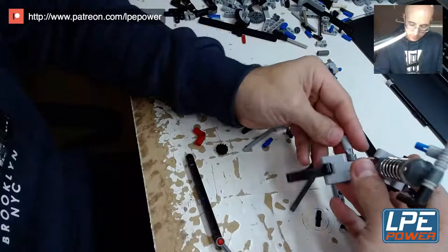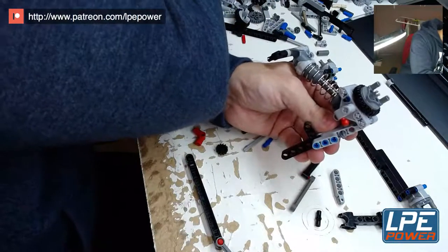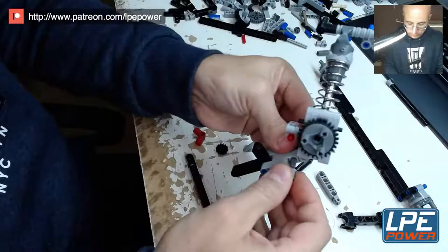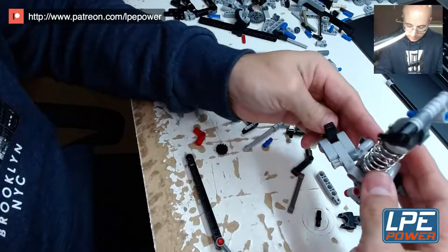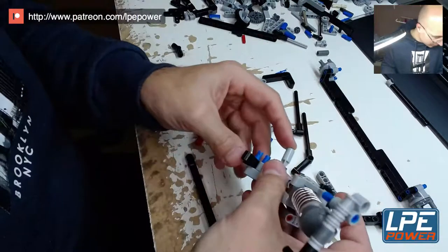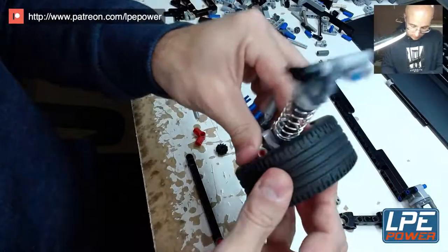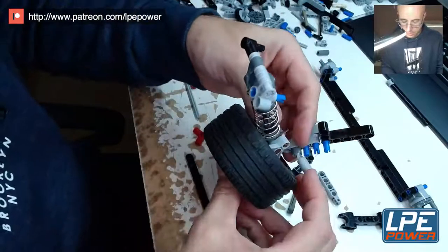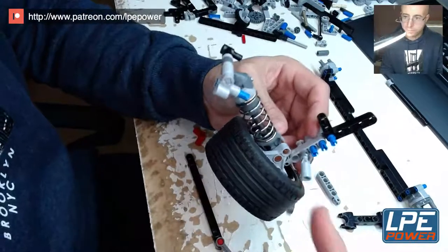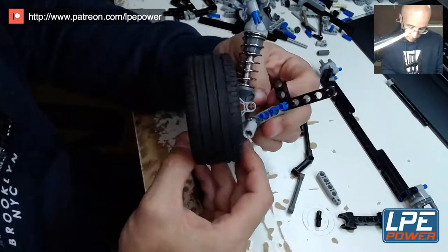But then we think about the charger. And the way we have it in the charger, suddenly things look a little bit better. Maybe. I'm just gonna put the wheel on, see what the approximate problem is. Yeah. Again, it interferes. So ideally it would be out here, but it cannot be, because it's gonna interfere.